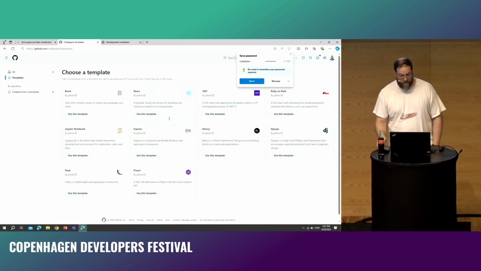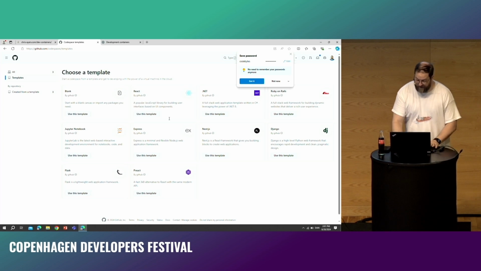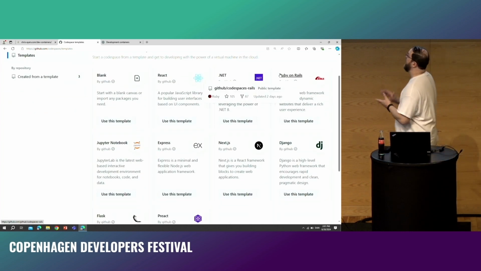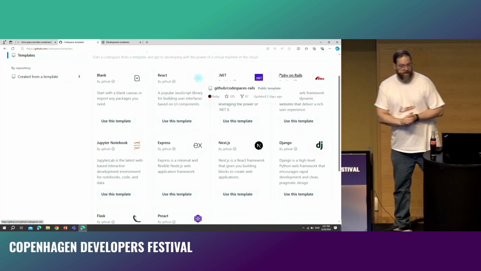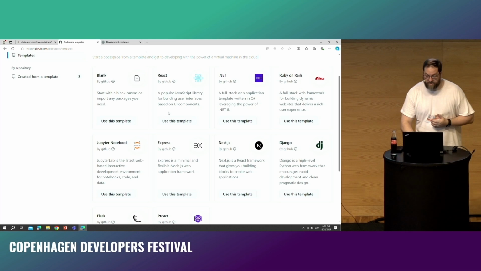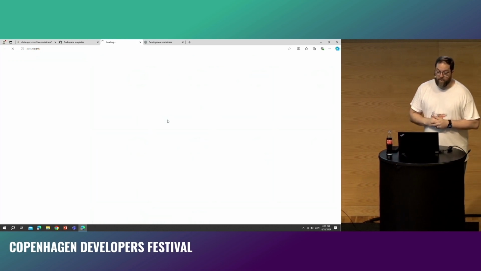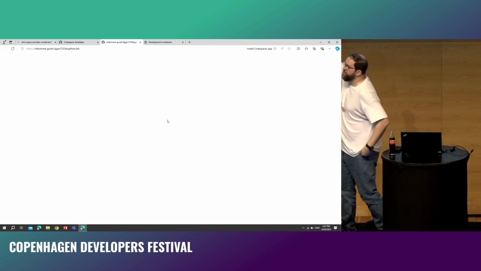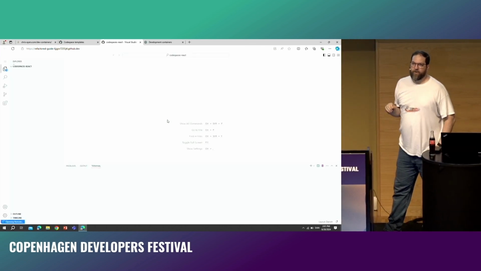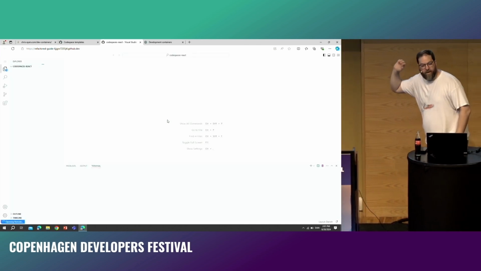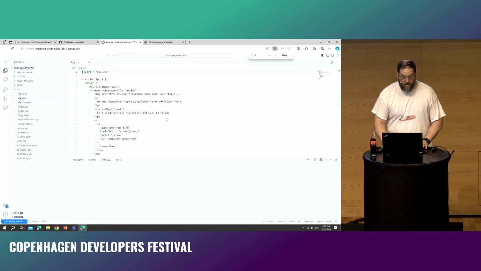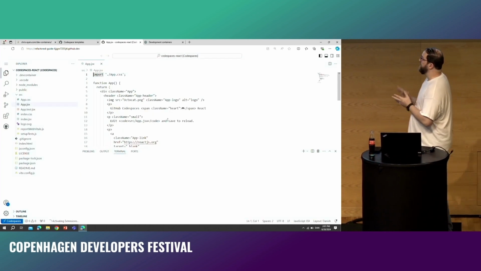So, all right. I brought up the Codespaces templates page. Let's just say I'm on a random browser and I want to do some React code. So I can say I want to use this template. And what this will do is, I don't know if you see at the top left, I've got a unique name for my code space. So this is a unique permanent URL so I can access it in the web. And notice it's loading up Visual Studio Code in the web.